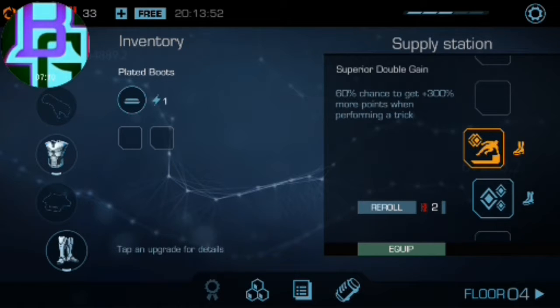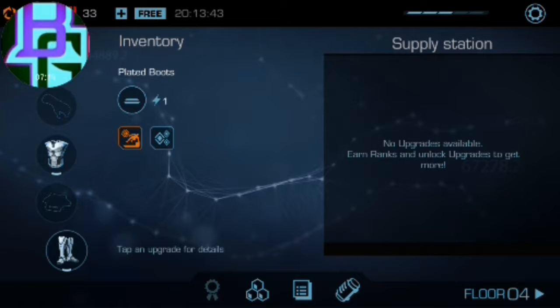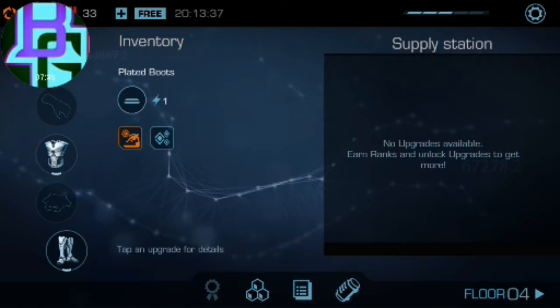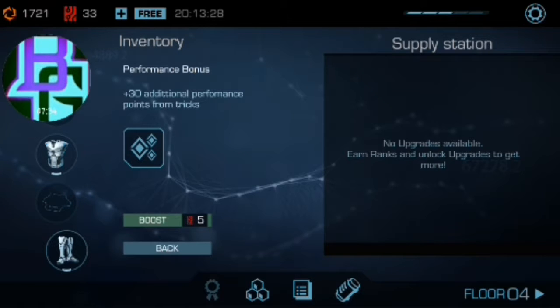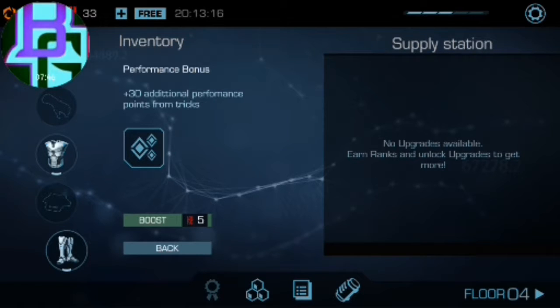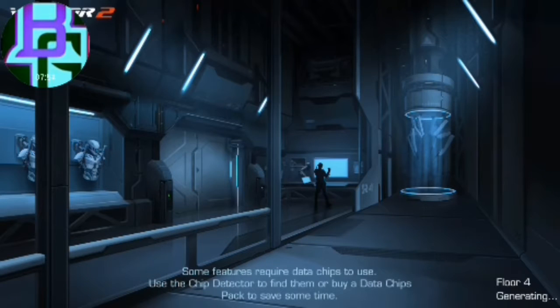So, quit that. There we go. Is that it? No upgrades available. Oh man, I have more chips than I thought I did. Well, let's start on floor 4.